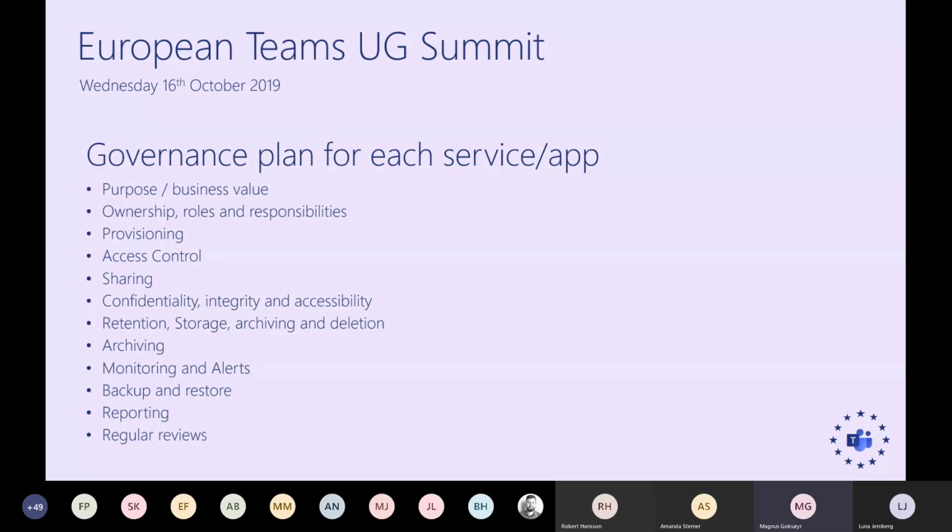And the governance plan for a service should contain information on why you use it or why you don't use it. And if you don't use it, then it's very good to describe how you block it or hide it.